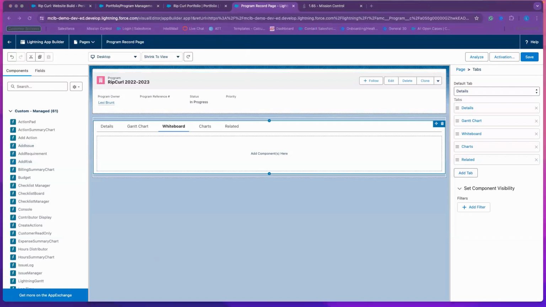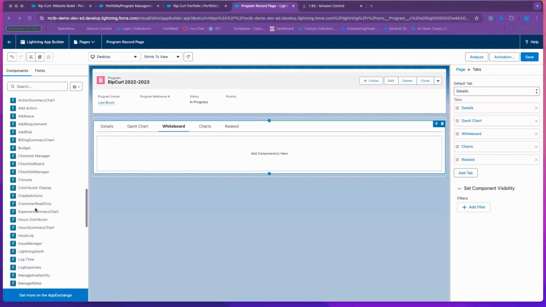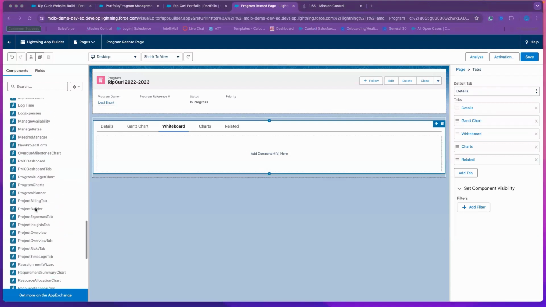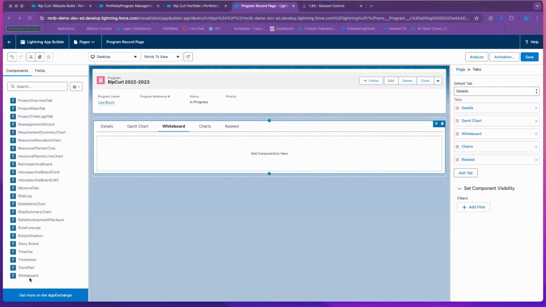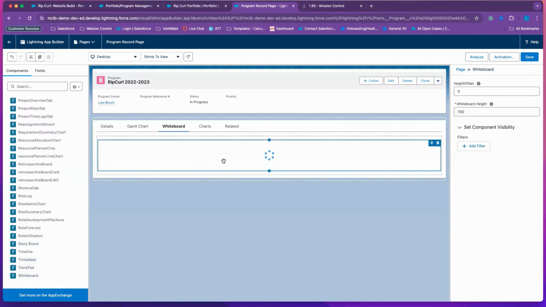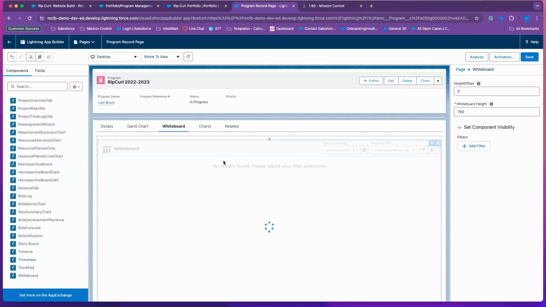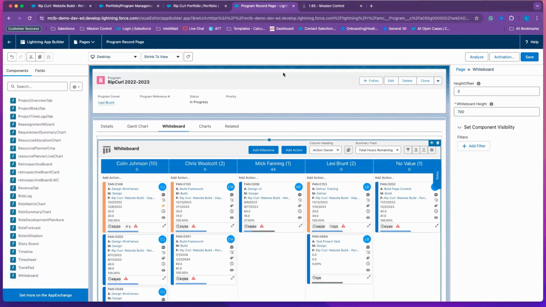I have questions on the dependencies, and I'll get to that in one second. Once I do have my tab open, I'm just going to drag and drop the whiteboard component into the page layout. The system will do the remaining filtering for you.